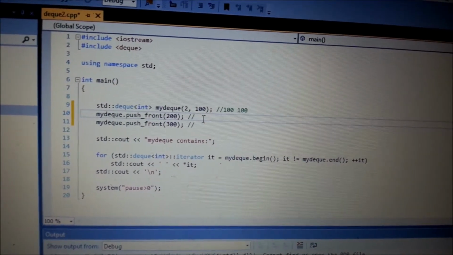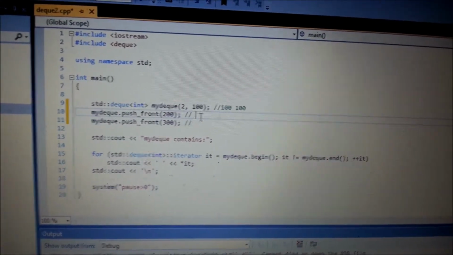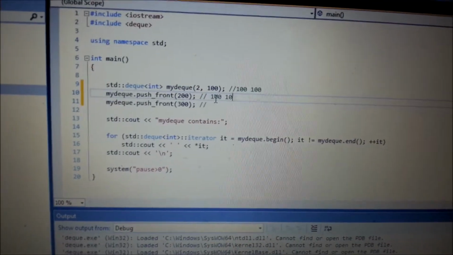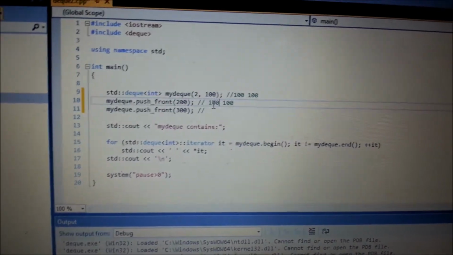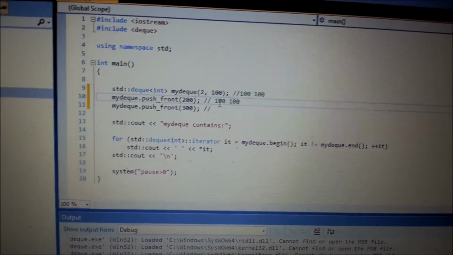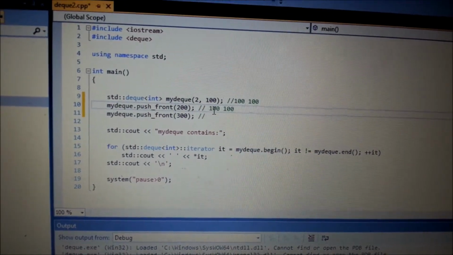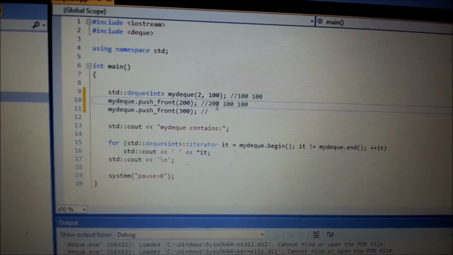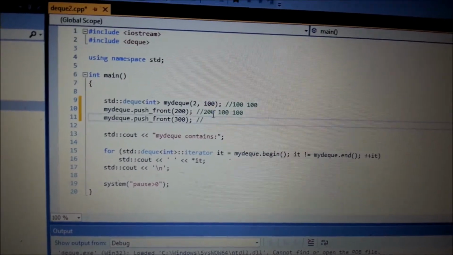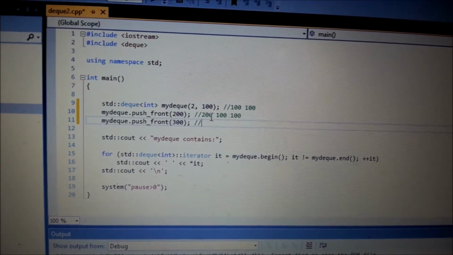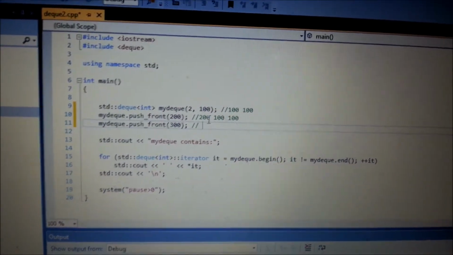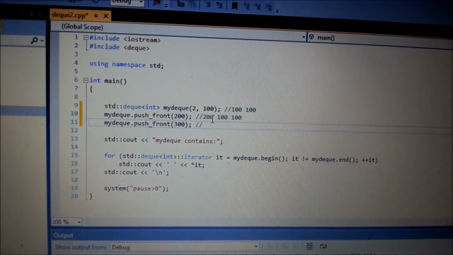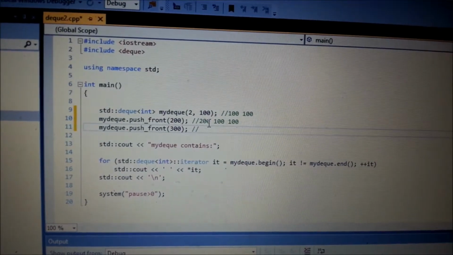So the initial value of my deque is 100 and 100. Because of the function push_front 200, 200 will be put in front of the deque. And push_front 300, just like what happened in push_front 200, the value 300 would be put in front of the deque.